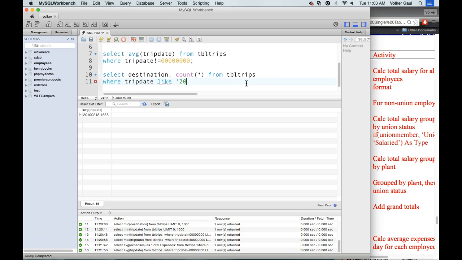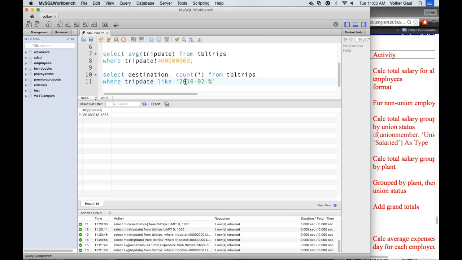Then 2010 dash percent. No. Yeah, they're all 2010, so we'll go with that. But I don't even have to do that. I could do a wild card and then a dash 02 dash percent. Now that one's going to give me all the Februaries and all the years. In our current data, we only have 2010, so that's not a big problem. But again, if you had a real database with 10, 15 years worth of data in it, you probably want to narrow down the year as well. So just as an example, let's narrow down the year.